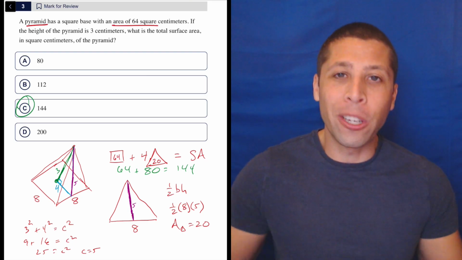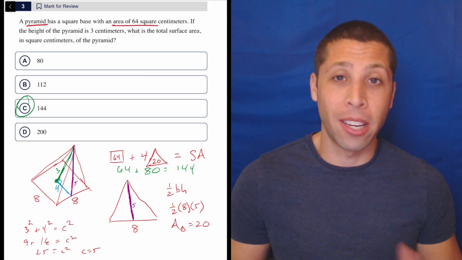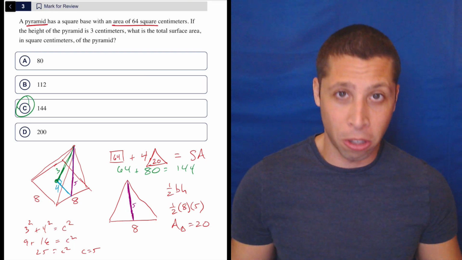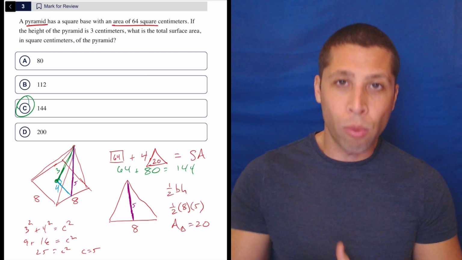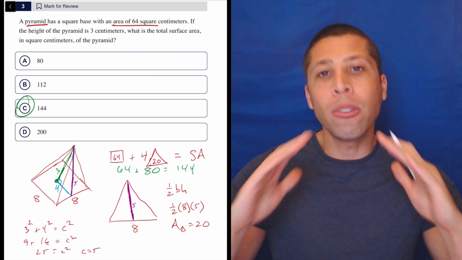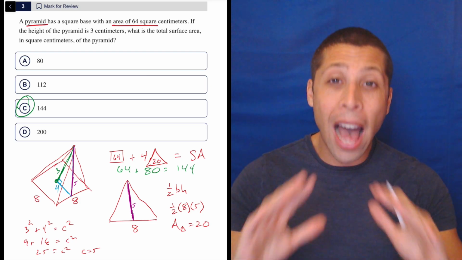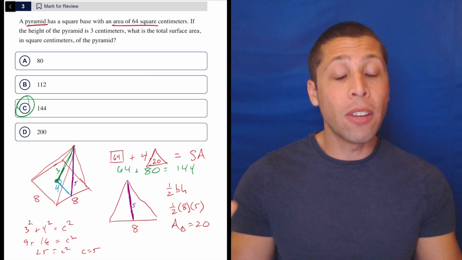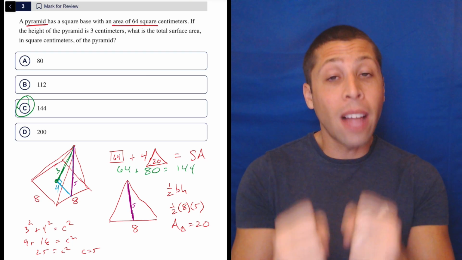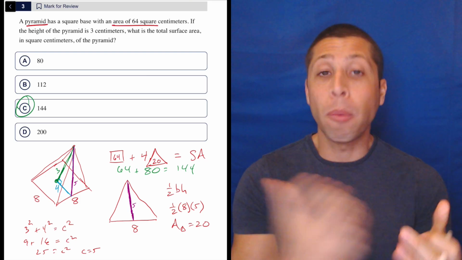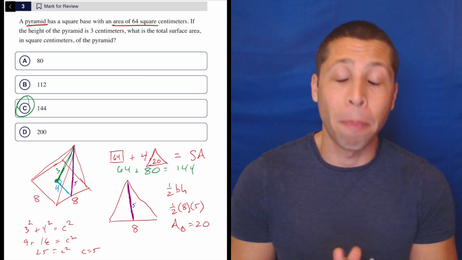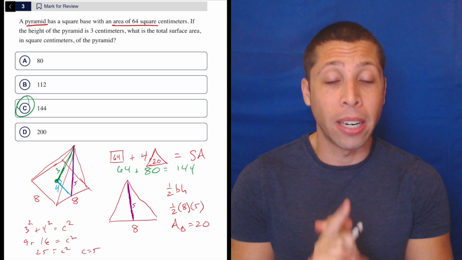So you just don't know. You've got to pay attention to what they're giving you. And that's why I say don't memorize a formula for this situation. You're better off just adapting to whatever the circumstances are that they give you, but recognize that you're always thinking about the outside faces of the shape, those flat two-dimensional shapes that make up the outside. So if we are given dimensions that don't directly line up with those shapes, we've got a problem that we need to fix. And in many cases with 3D shapes, fixing that problem is going to involve Pythagorean theorem. So that is a very common move.